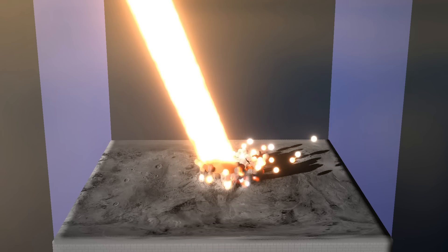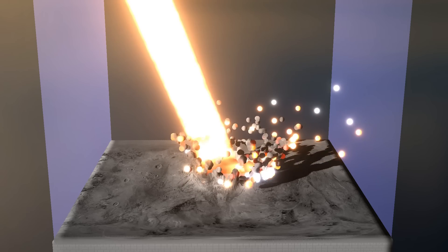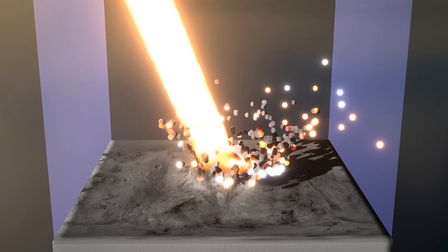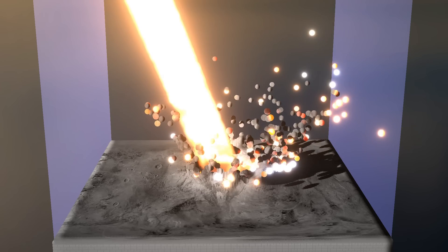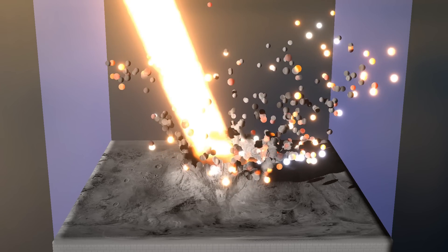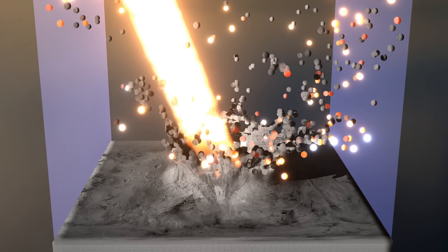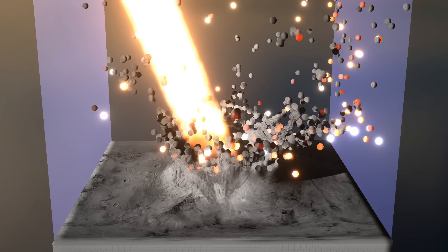The Moon very likely could have had something to do with this, but the paper also says they don't have any evidence of a spike in the cratering rate on the Moon at this era. If the Moon was involved in kicking asteroids down to impact the Earth, you would expect a similar number of collisions with the Moon.